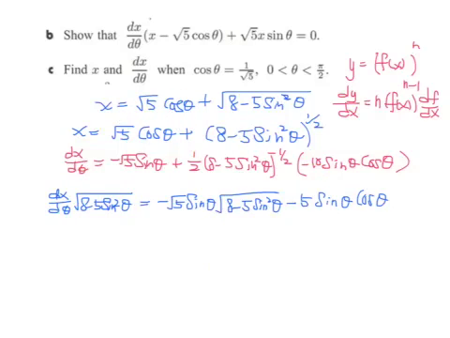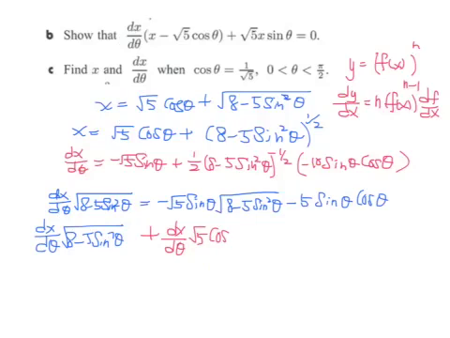So what we're going to do is create or add something to the left hand side so that this will happen. We want to see this, so we're going to force this into the expression. So what we're going to do is add, let's start with this one. Please copy this again. So it's going to be 8 minus 5 sine squared theta, but because we want to see dx d theta of x, remember our goal, we just force this into the expression by adding dx d theta, and what is lacking to form the x is the root 5 cosine theta, and so we're going to add this root 5 cosine theta. Of course we know we can't do this because this is not balanced, so we have to subtract dx d theta root 5 cos theta.